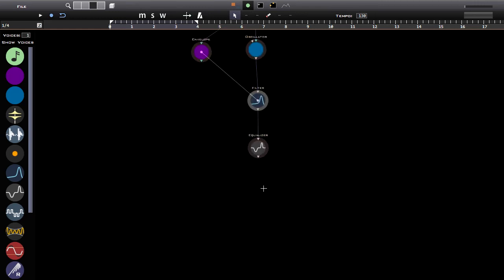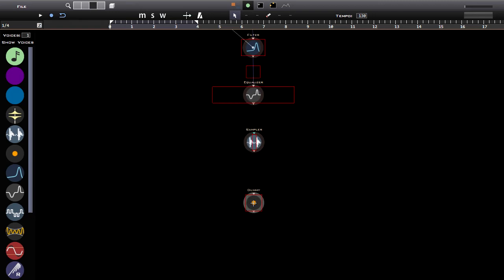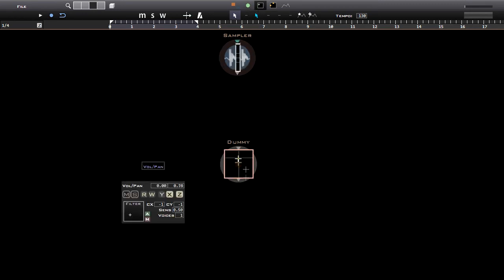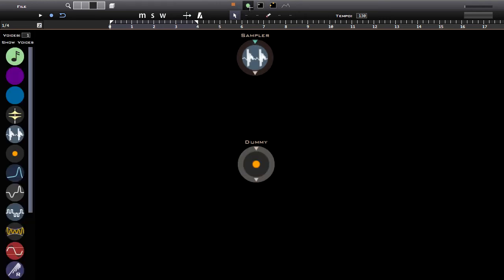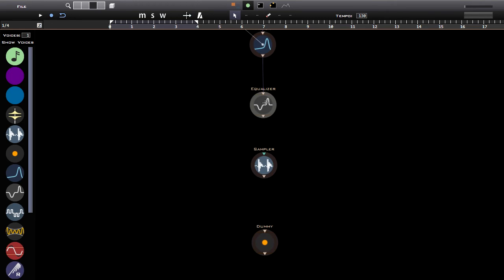Alright, instead what I'm going to do is make another module. And this is going to be a bit crusher. So here we go. Last thing I'm going to do is make a dummy module. And this is going to be like the final output of the synthesizer. Alright, this is a module which doesn't really do anything, it just lets the audio flow right through it. It does have a volume control on it, but for the most part it's just an extra module, which, exactly like the equalizer, doesn't really seem to have any purpose.